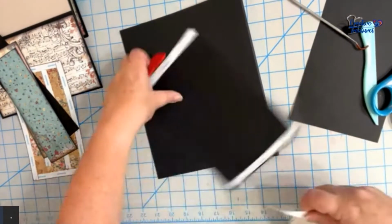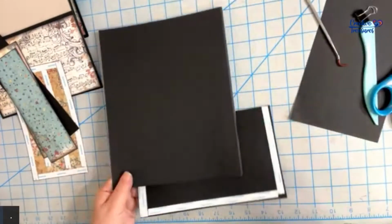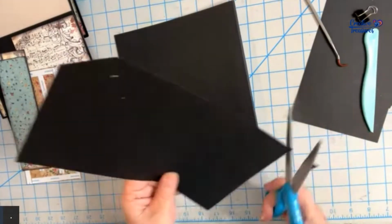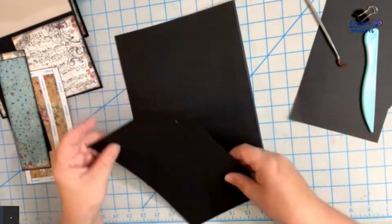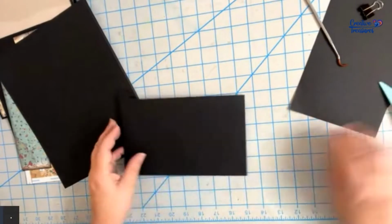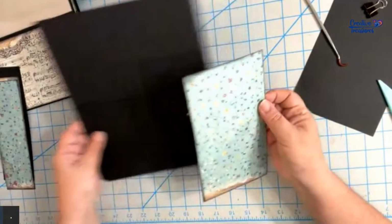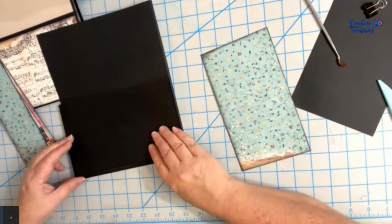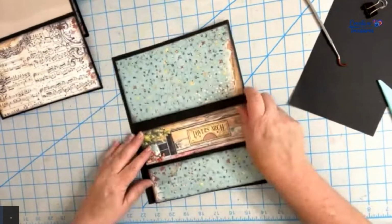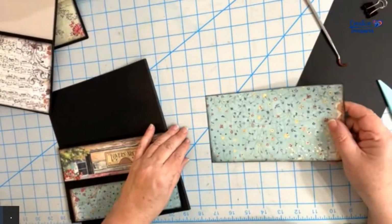Okay. And I'm putting the tape over the pocket. Basically, I'm doing it very similar to E3. It's going to have a pocket, and that's about it. Okay, so just measuring that the width of my pocket is good. And over this pocket, I'm going to put a flat pocket as well, because I had 2 strips there, so I might as well just add a little flat pocket there.